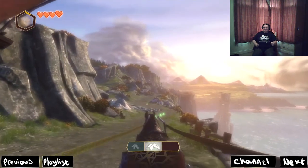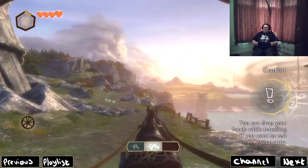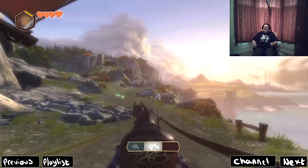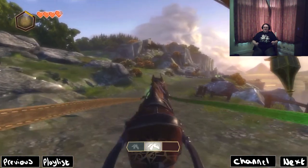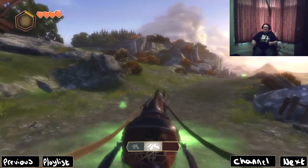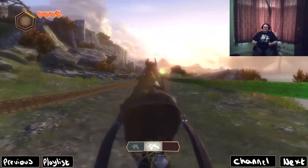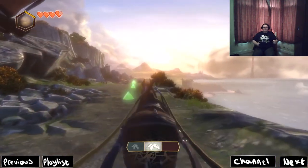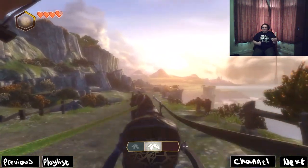Albion Way! I have no idea where we're going, but fortunately there's only been one road so far, so, yeah! I could drop my hands if I wanted to. Oh no! I'm losing health! Poor Epona, or Saren, or whatever your name is. Gonna grab that. And we're getting some experience.